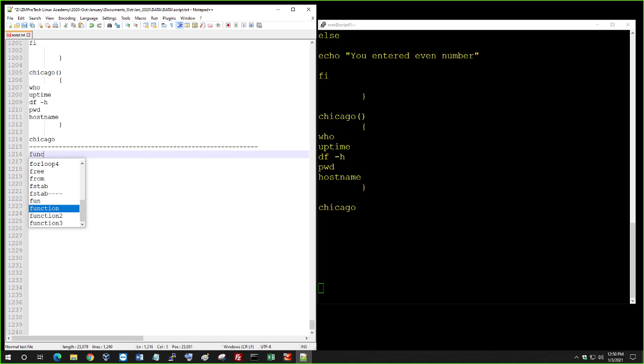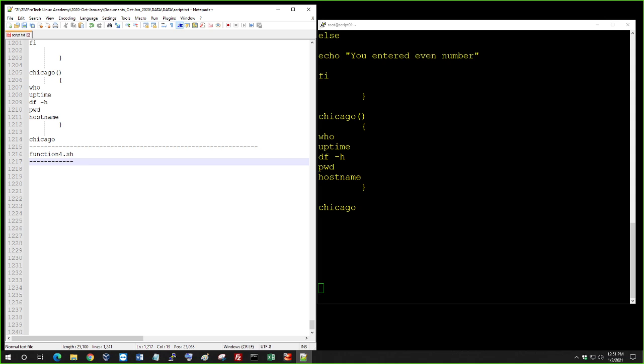Now I'm going to say function 4.sh. Okay, so this one I'm going to show you how to have a global function here. What you could do is you could have a global function and a local function here.